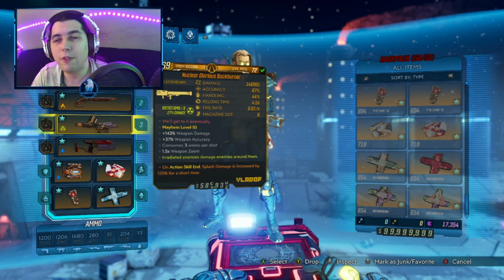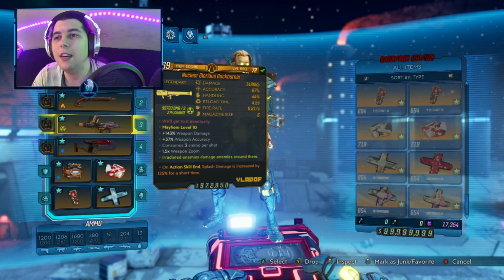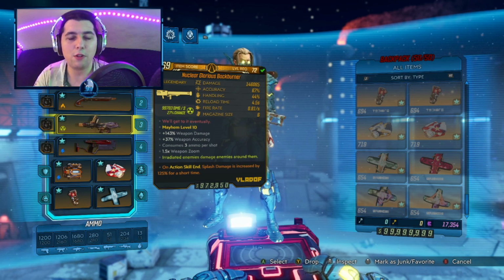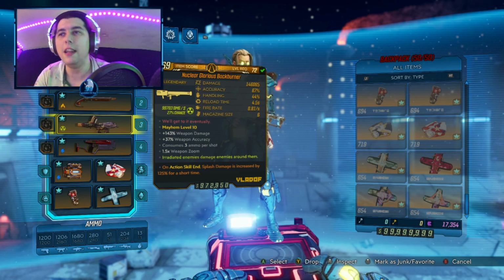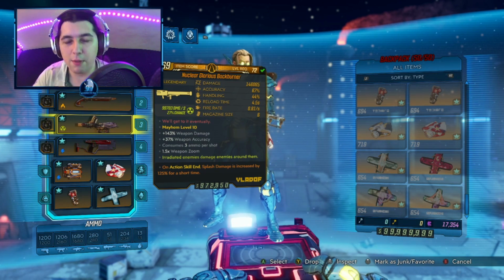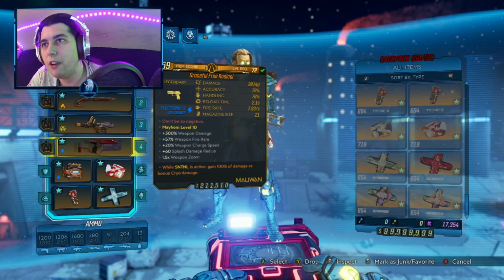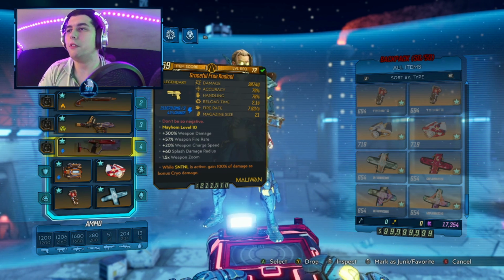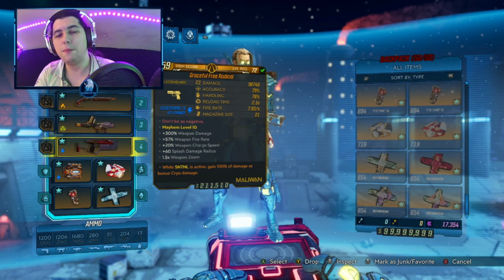So next we have a radiation Backburner on action skill and splash damage. So for the Backburners and the rocket launchers we have Blackbearer and Backburner. We have them in all the elements except for the radiation Blackbearer. So next we have the Free Radical, same as the Plasma Coil, it's one of the strongest weapons, but we also have it on splash damage annoyance.